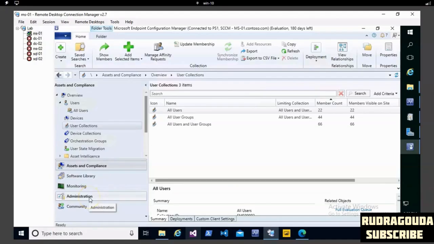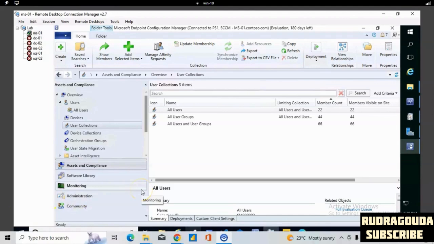Manage is nothing but, whatever things we are going to do, like installing any application or deleting any application, such kind of things are possible very easily after installing the client. Before initiating the installation, you may need to configure some necessary settings in SCCM. Let me show what those are.